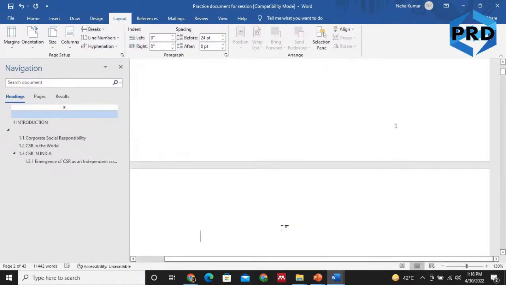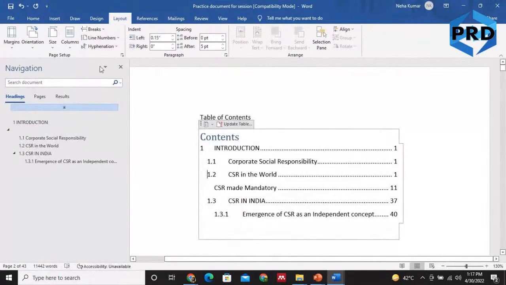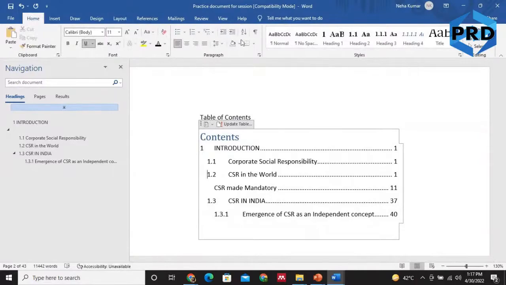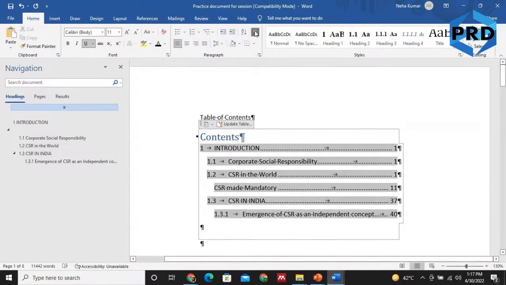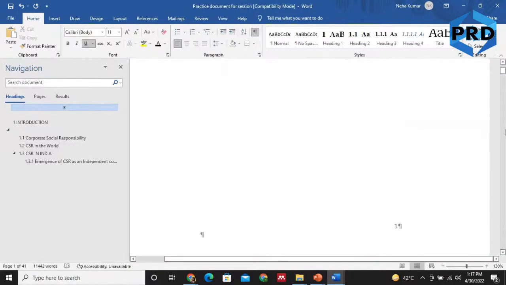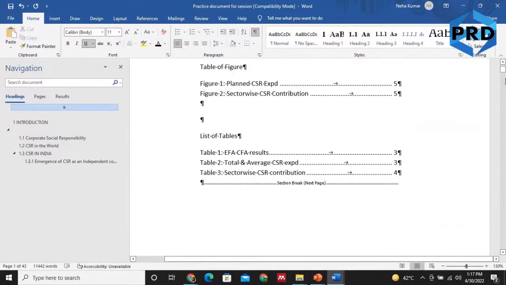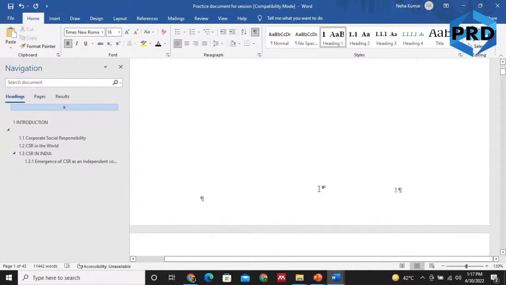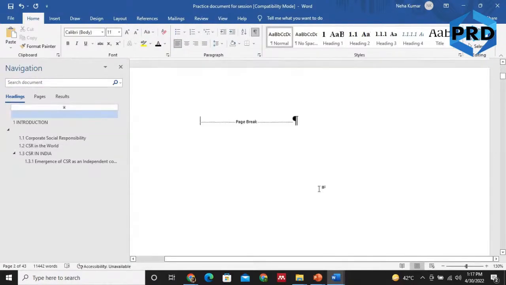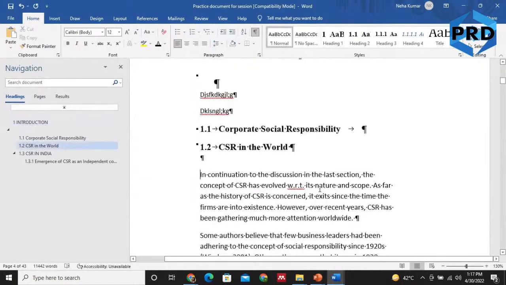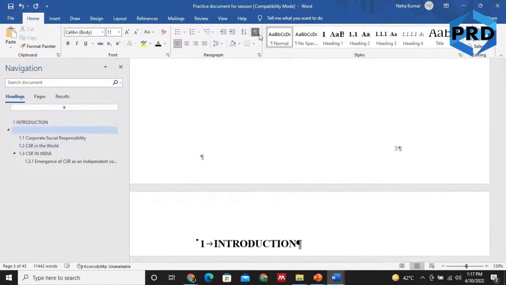So I have a break here in the document, which is not visible to you as of now. But if you want to see, this is the hide and show command, which helps you to see the section breaks. See, it mentions there's a section break to the next page, page break, all the commands that you've given can easily be seen using this hide and show command.